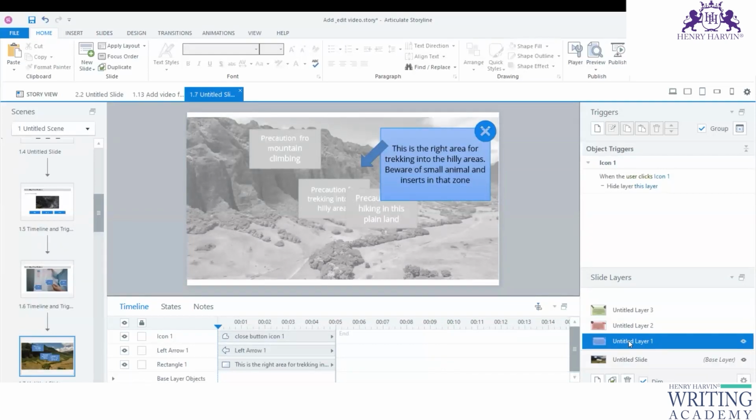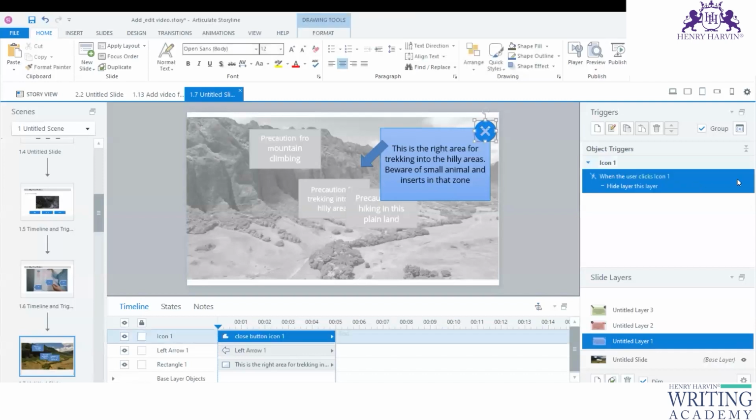Because it's a video, I wouldn't have hidden it if it had been a straight, regular scene. But because it's a video, it's rotating, the view is changing. That is the reason we are hiding that layer. And how are we hiding? Just using a trigger. Correct.